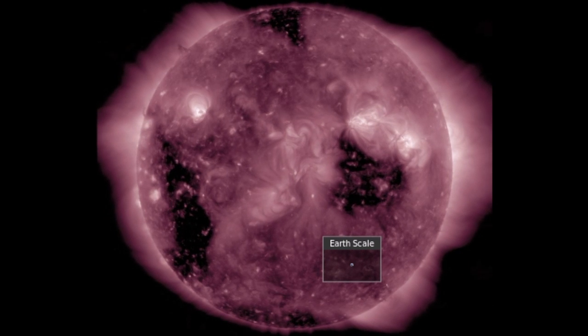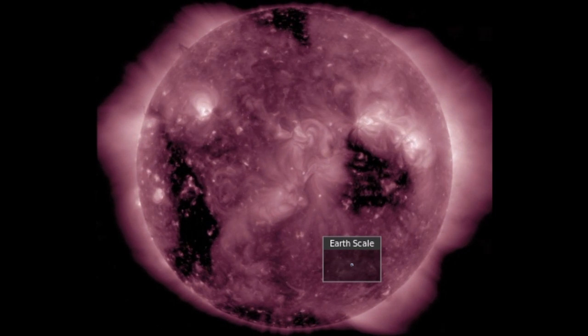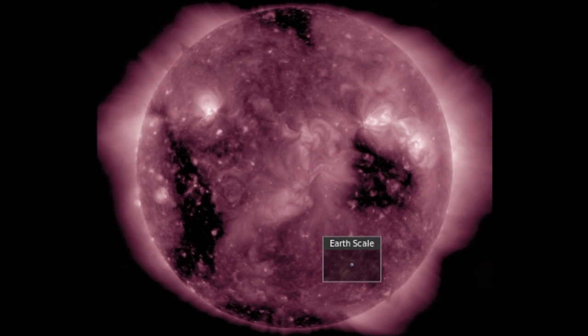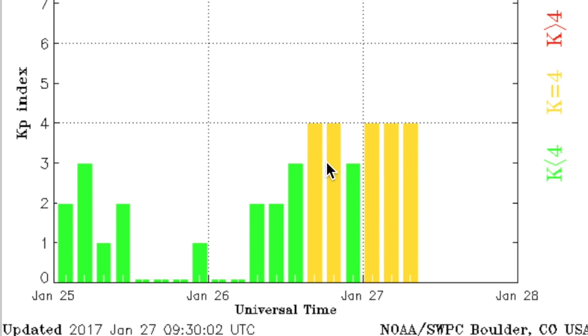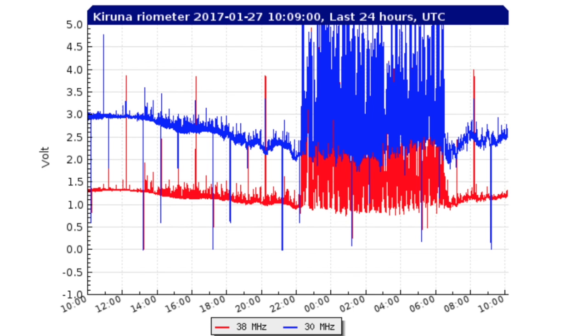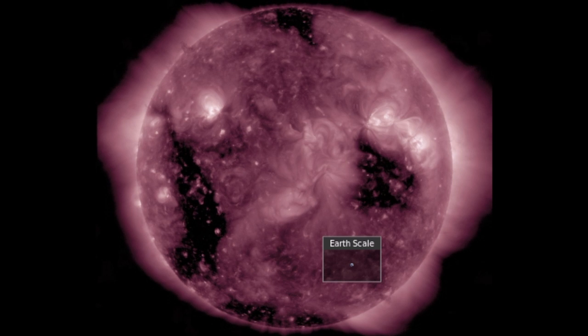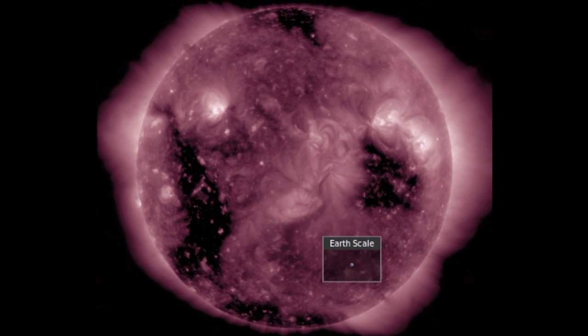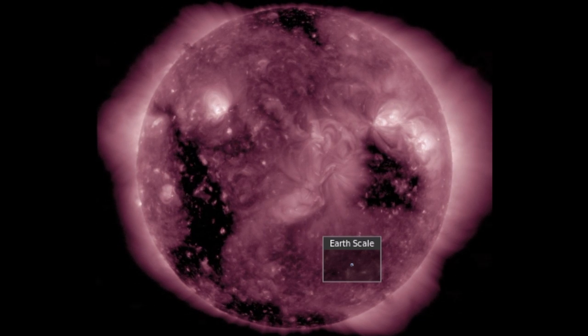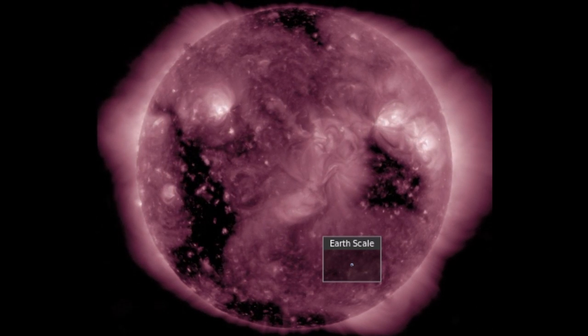The departing coronal hole on the equator to the right — its solar wind is arriving at Earth as particle speed rose sharply over the last day, indicating we're in the stream. Earth's magnetic shield is holding back geomagnetic storms as best it can, even if there are some weak spots where plasma penetration and atmospheric absorption are extreme. The next coronal hole on the left enters the earth-facing fourth of our star now, and the earthquake watch is activated. CME coupling expected soon too.